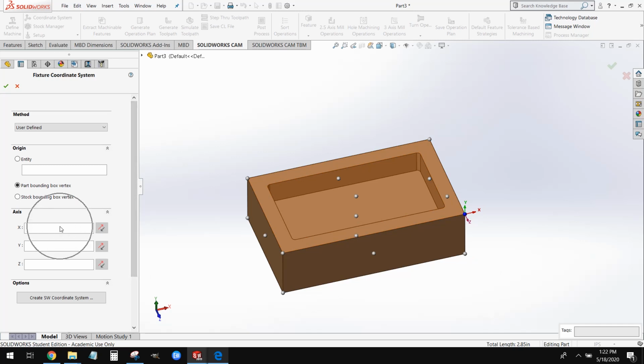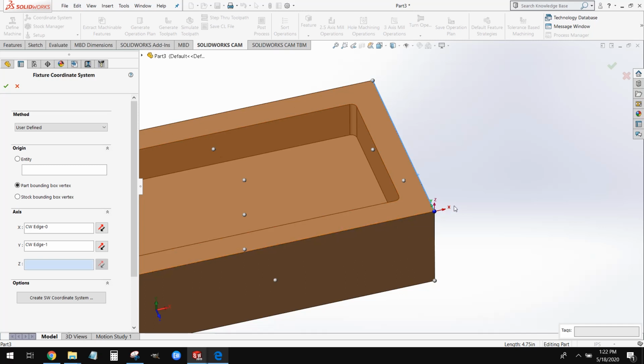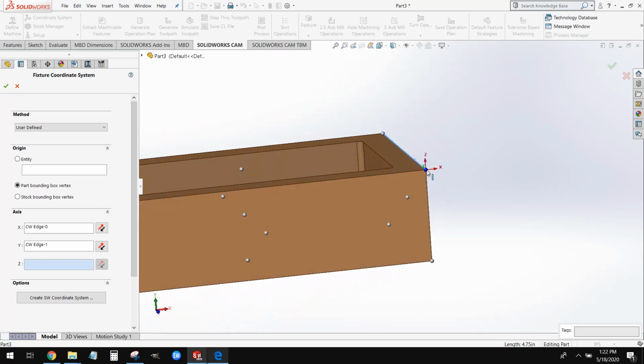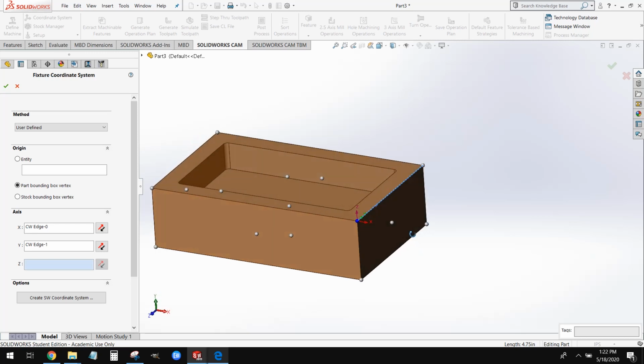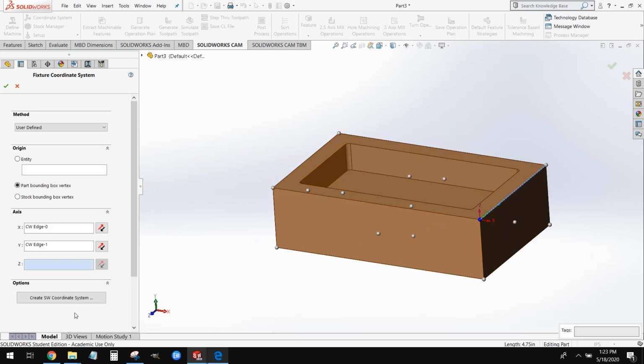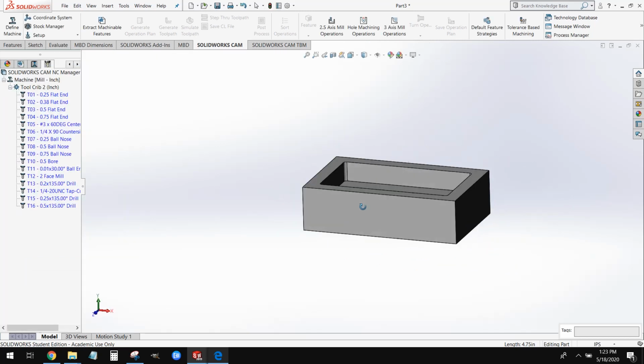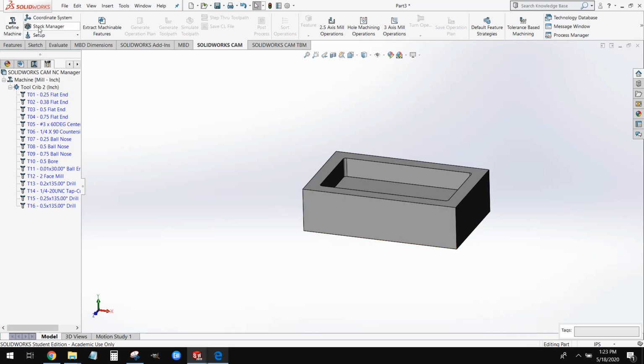We're going to set our axes. We're going to set the x-axis on this front line right here, where it already is. And we're going to set our y-axis to this line right here on the side. And that looks pretty good. Our x positive direction is this way, our y positive direction is this way, and our z positive direction is straight up. And that's how our mill is set up. So that's how we want to set this up. That looks good. We can go ahead and select OK. Right like that. Next, we're going to go to Stock Manager.